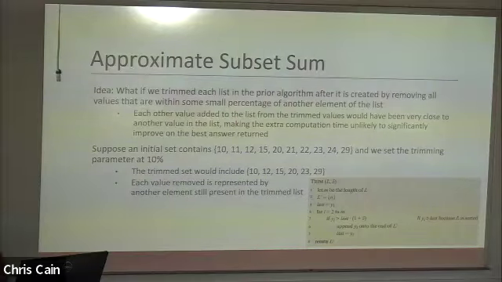It does make it much less accurate, absolutely. But it makes it less accurate in a way that we can quantify. And in fact, that's what the next and last slide of the slide deck is going to show: how can we quantify how much less accurate it is. In the worst case, how much worse is the closest value to t than the optimal closest value to t? Since it will take exponential time to compute the actual closest value to t, this will give you an approximate closest value to t.